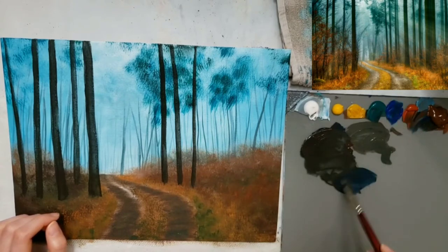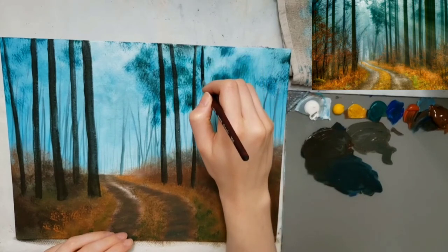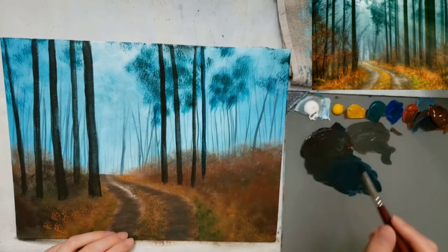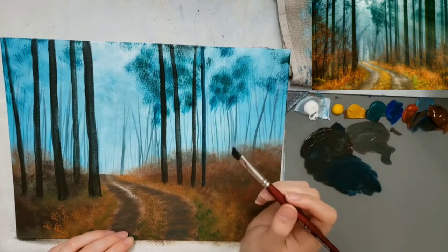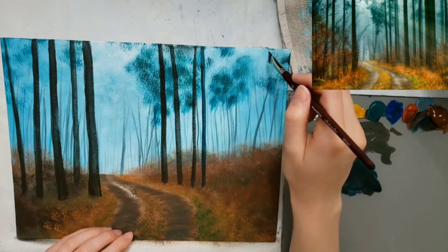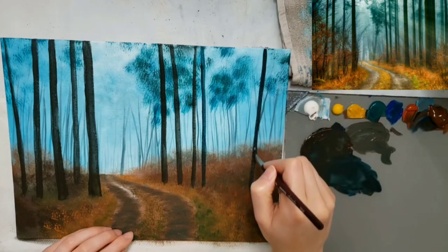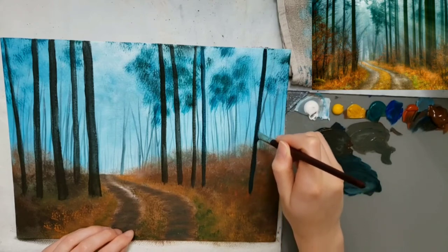I can get some Phthalo Blue and Phthalo Green. Just kind of make it dark, but still kind of like, maybe it's slightly farther back. And I'm gonna get some of that bluish color and do, and get some water if it's not wanting to go into the canvas very good.